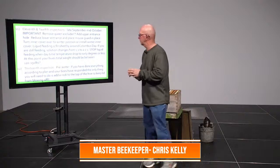I have a client in Bridgehampton where we put a cement block on top of the lid of the beehive, and in that last windstorm that came through with 60 knots of wind, believe it or not, it actually blew the lid with that cement block off. So we said, guess what, let's add a strap. This way it doesn't happen again, okay? If I have the next one, please.